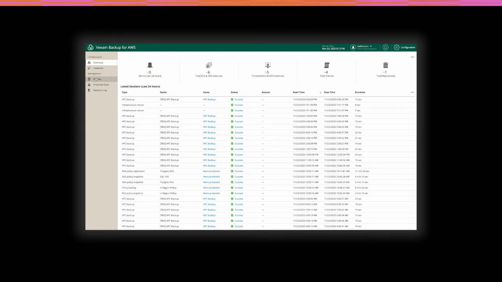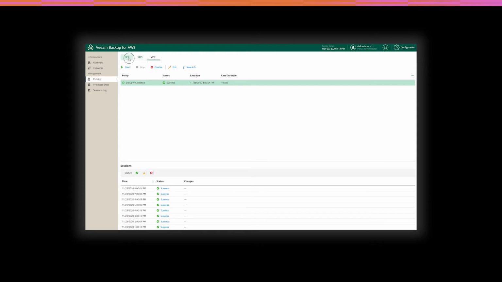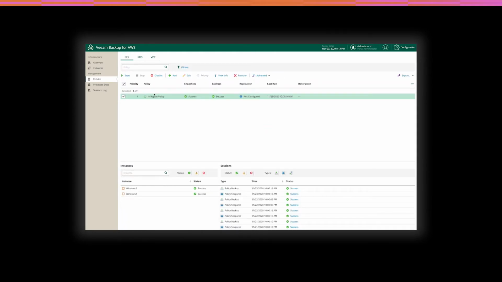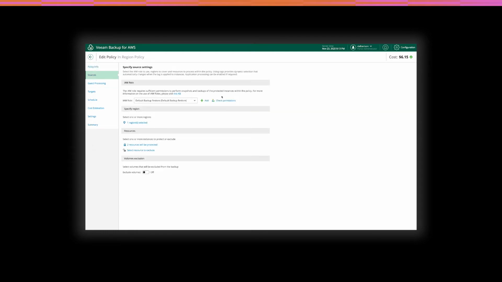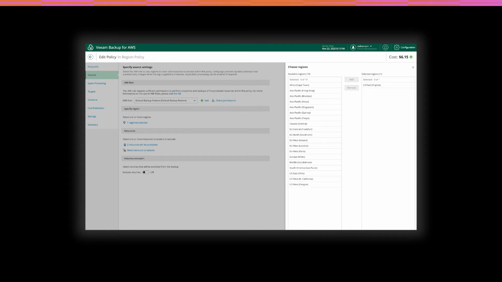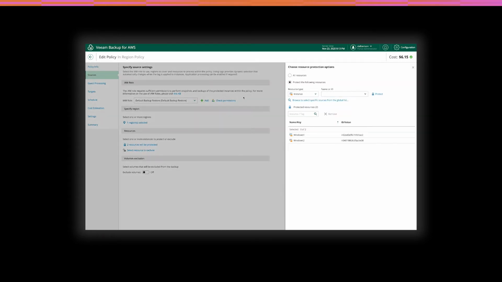One of the other features here is under policies. Like I said before, we were focused on EC2, right? So we have a couple of changes or a couple of new features in that. So if we click edit on this policy, you can see that we still have the same policy-based protection. So you can come in here, define your name, go to sources. You can choose your IAM account that you want to leverage to do this. You can choose your region, one or more regions. And then, of course, you can choose your resources by instance name or by tagging, or you could choose to protect all resources.